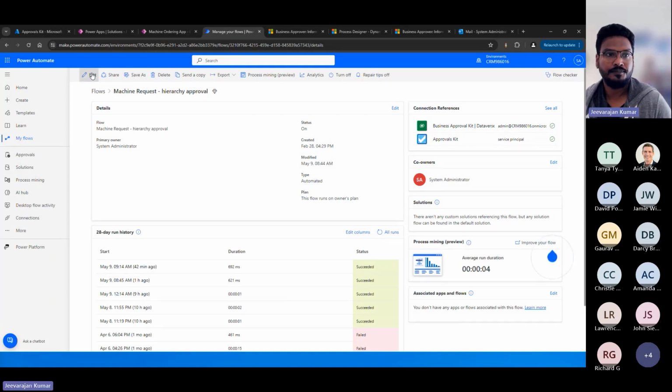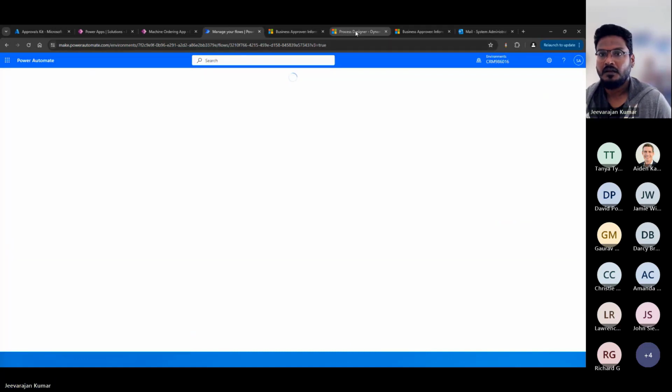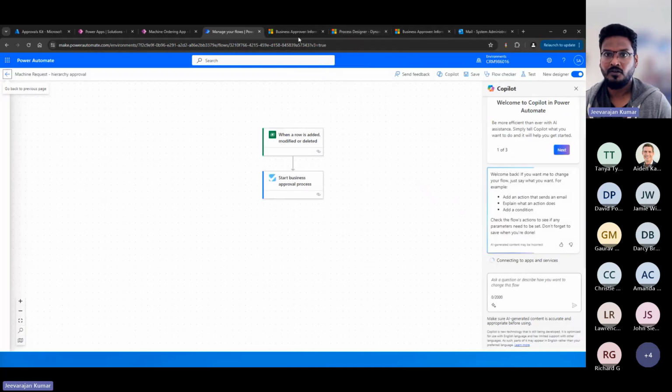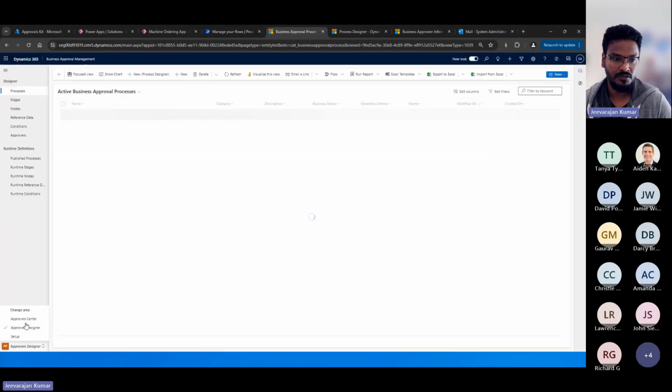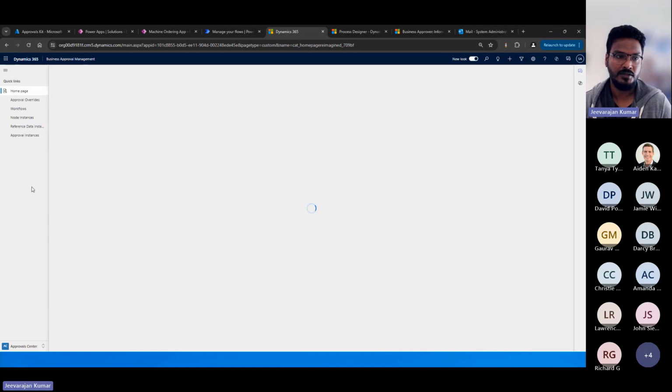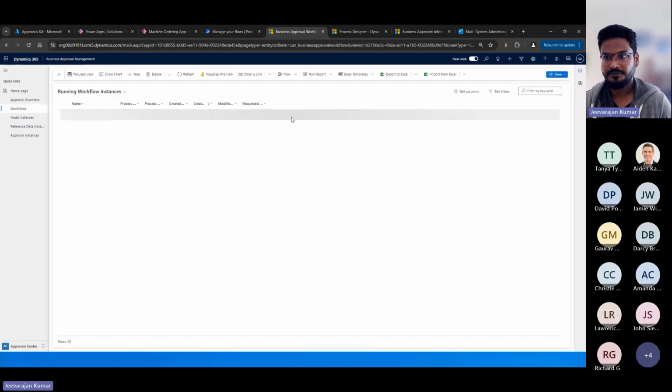Wait for a while. And once this Power Automate runs, if I go back to the backend, because I need to show the setup as well, you can see the list of workflows that's been triggered, as per the architecture which I showed previously, and how the data is stored.